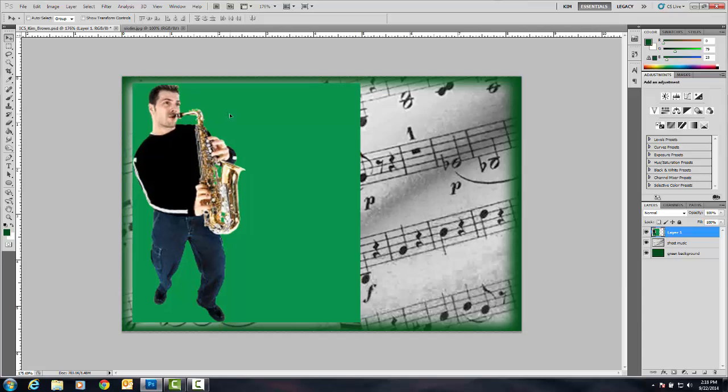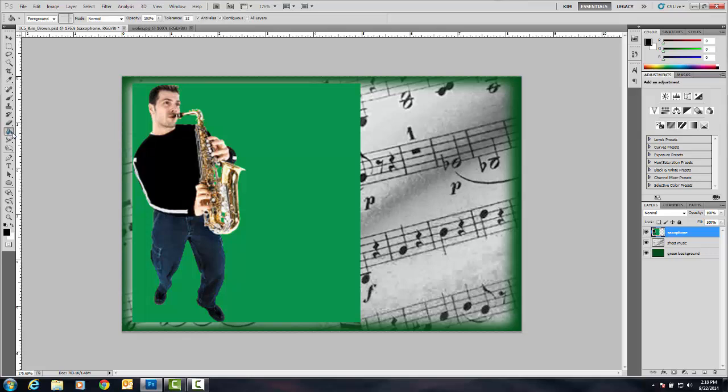Notice how dark this is, and what we really want to do is just let the sheet music show through. We're going to label this saxophone. Get in the habit of labeling your project's layers. Now in order to make this happen, one of the first things you need to understand with a mask is, in this instance, we want the gradient tool, from black to white. Therefore, we need the foreground to be black and the background to be white. Also, we're going to use the gradient tool.